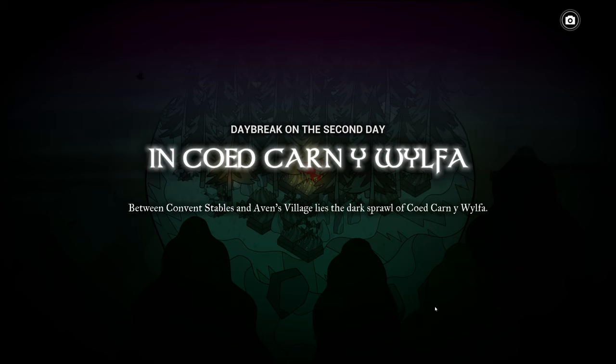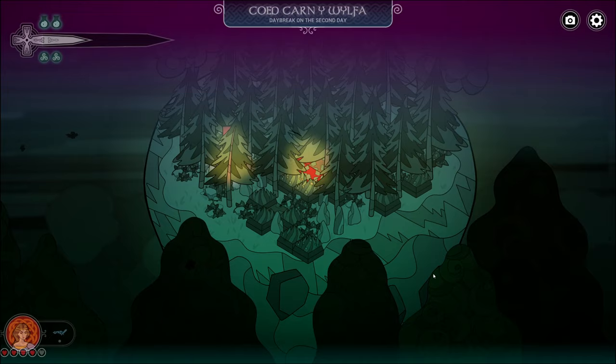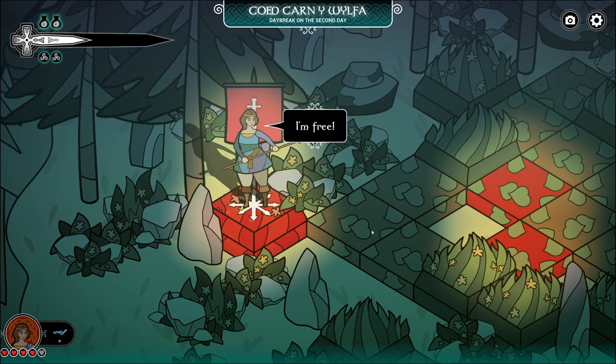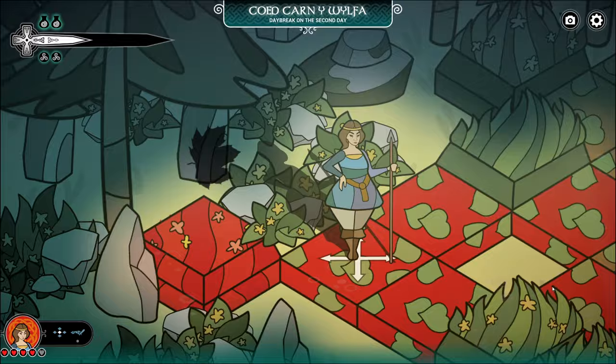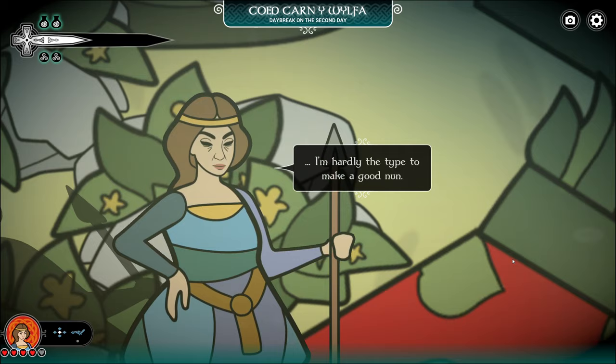Between convent stables and Avon's village lies the dark sprawl of Coed Carn y Wilfa. I have no idea how to pronounce that. An ancient forest full of strange things. And Guinevere rides on in. Can't freaking see anything. Disarmed. In diagonal stance, yeah, I gotcha. Can't attack. The sisters at the convent were kind enough, but I'm hardly the type to make a good nun.